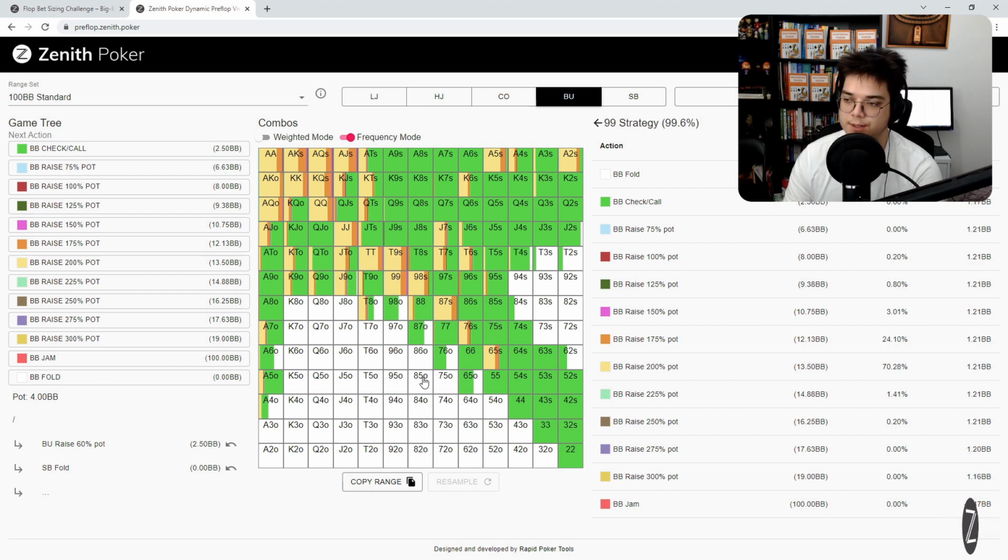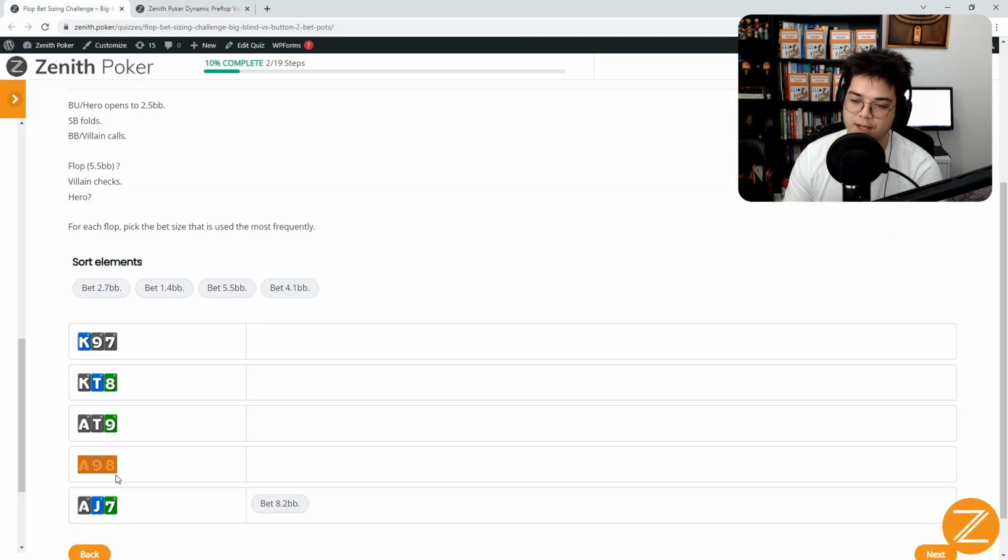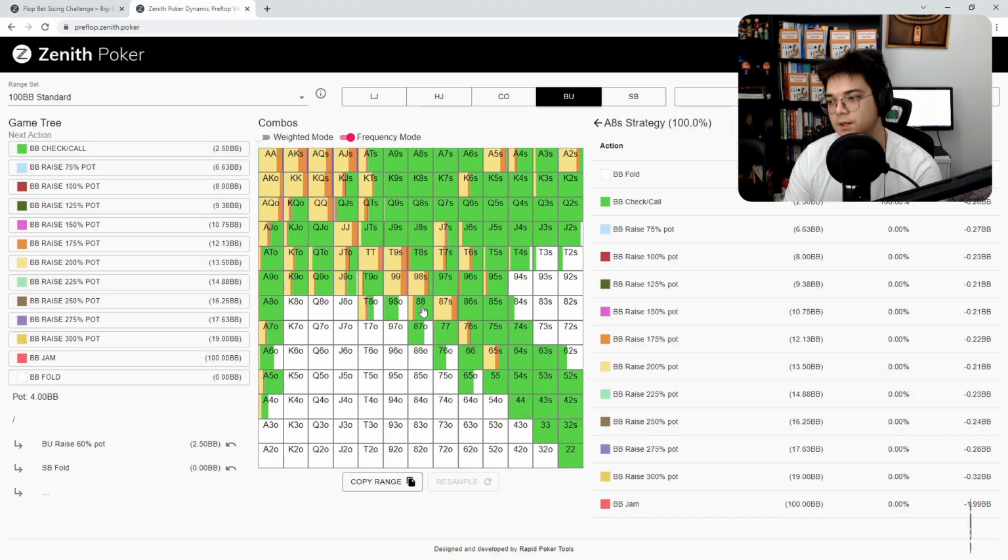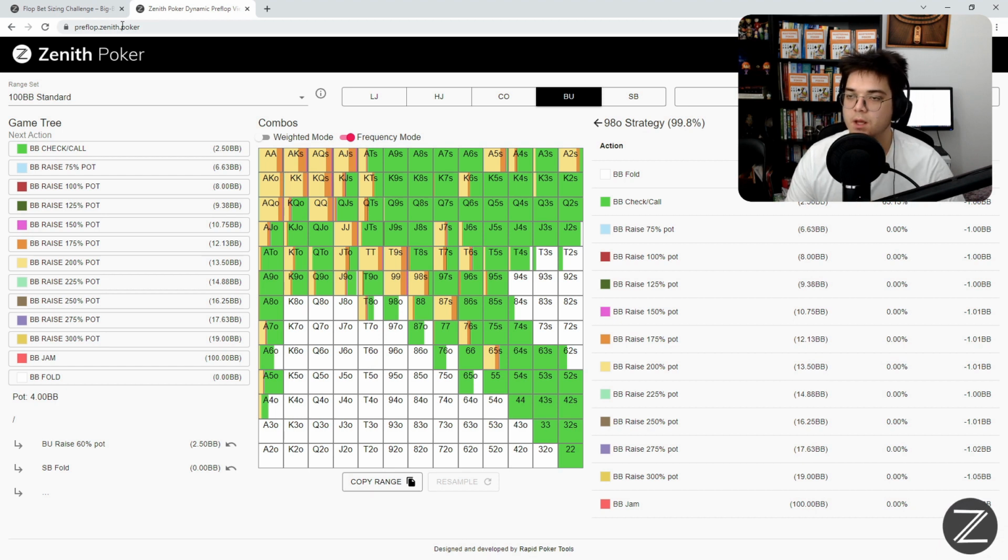So pocket 10s and pocket 9s are 3-betting all the time pre-flop. You're really only worried about ace 10 offsuit, ace 10 suited 3-bets a little bit of the time, and then all the ace 9 offsuit calls. In comparison, on the ace 9-8, the set of 8s is available. All the ace 8 and ace 9 two pairs are available, and a good chunk of the 9-8 suited and 9-8 offsuit two pairs will be available.